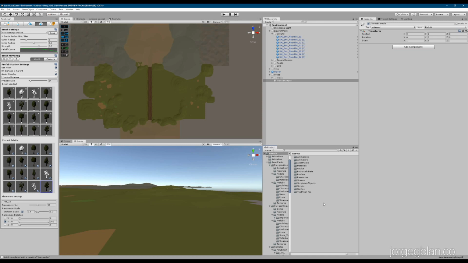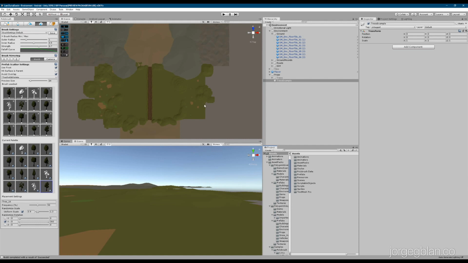Hello everybody, welcome back. Today we're gonna be doing something a little bit different. Today we're gonna be looking at some scene design and in general a very cool technique using PolyBrush, which is a package that's available in Unity that makes adding props to your scene very easy.